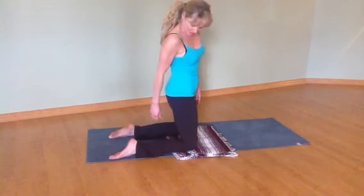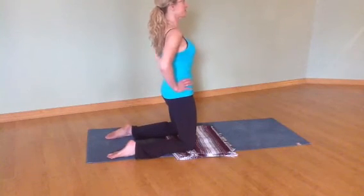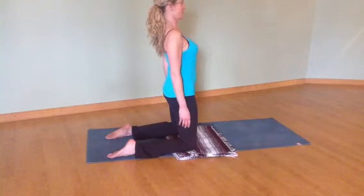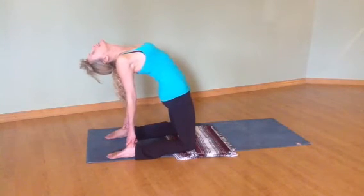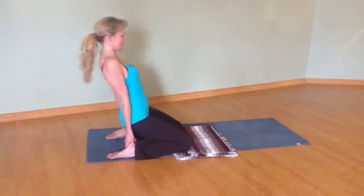One more time with the feet flat. Here we go. Drop the hips. Hands to the side. Shoulders on the back. Slide the head and neck back and use the look back to drop the shoulders. Find the heels. Lift up. Really release the head and neck. To come out, sit down.